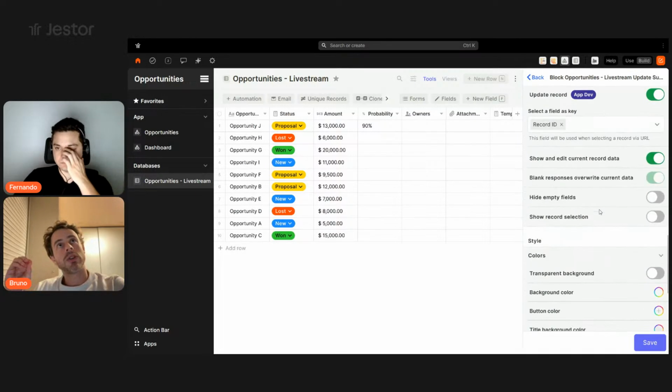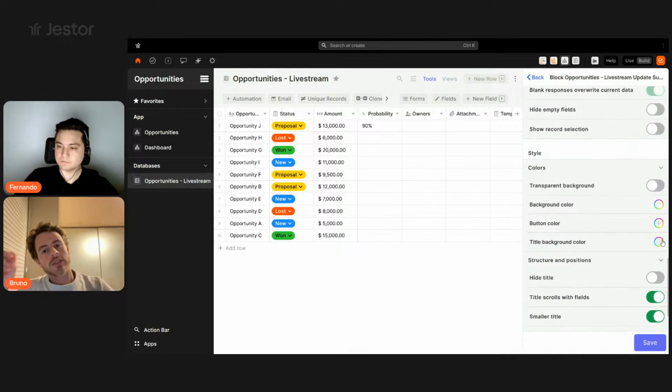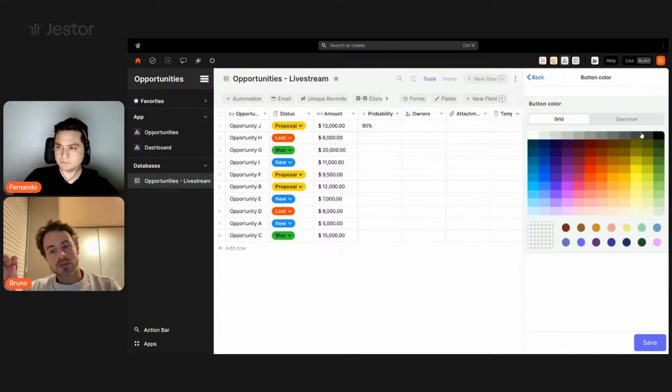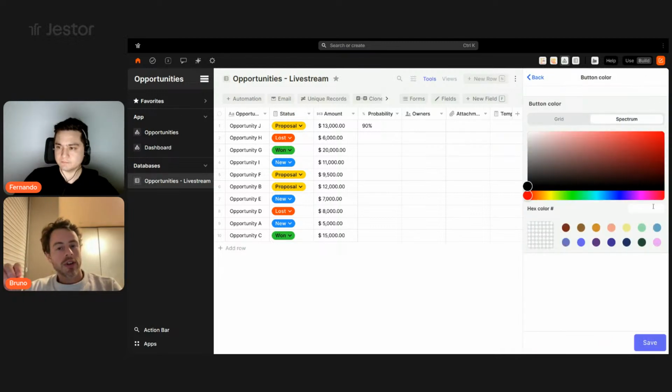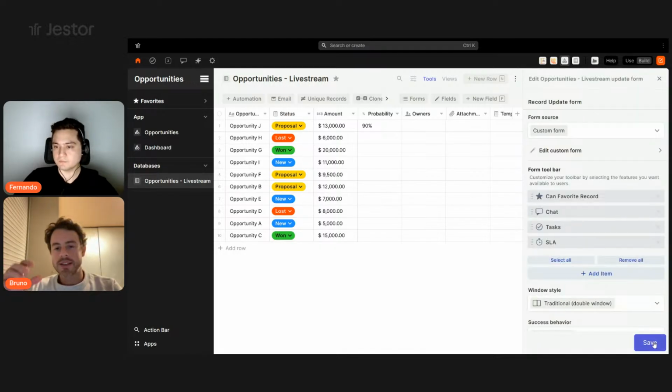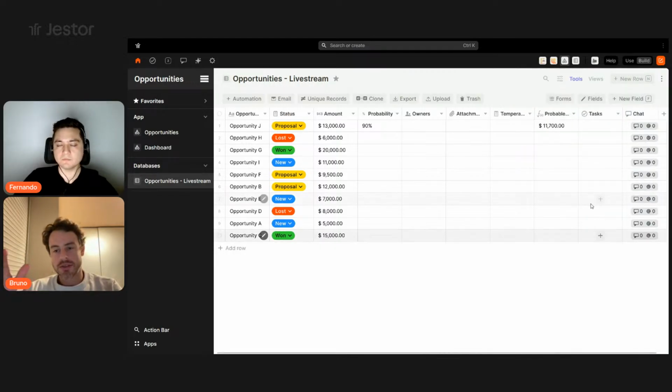So if you want to make sure that the person has to fill out a specific field on this stage and so on, you can do everything using the form, including, for example, if you want to show some information, but they cannot change it. So you have an initial value of the opportunity, and you estimate it's going to be 10,000.